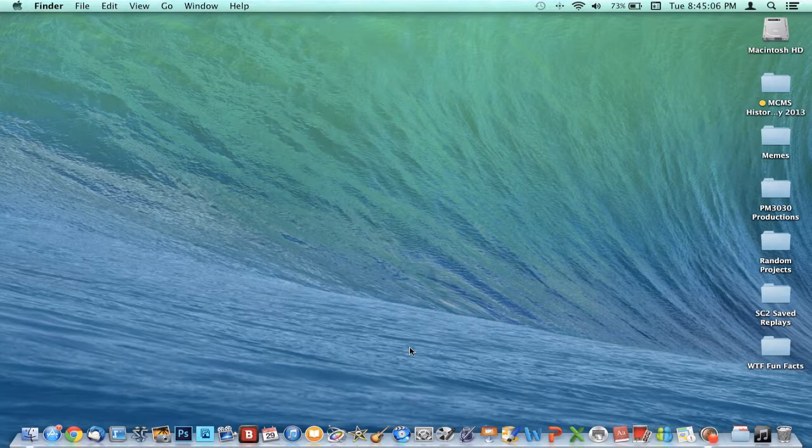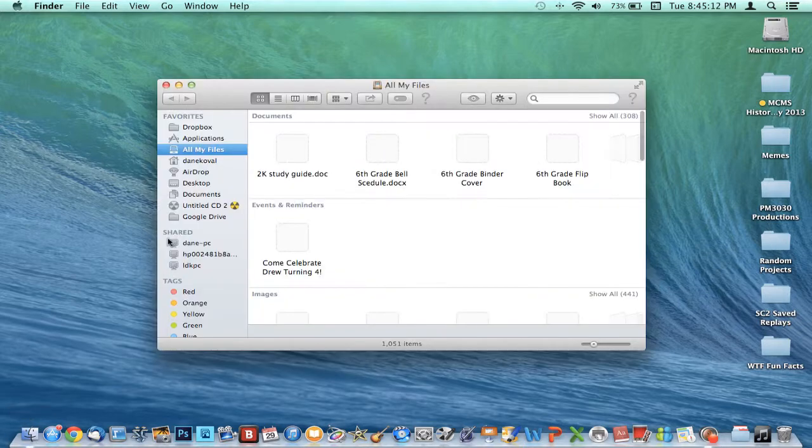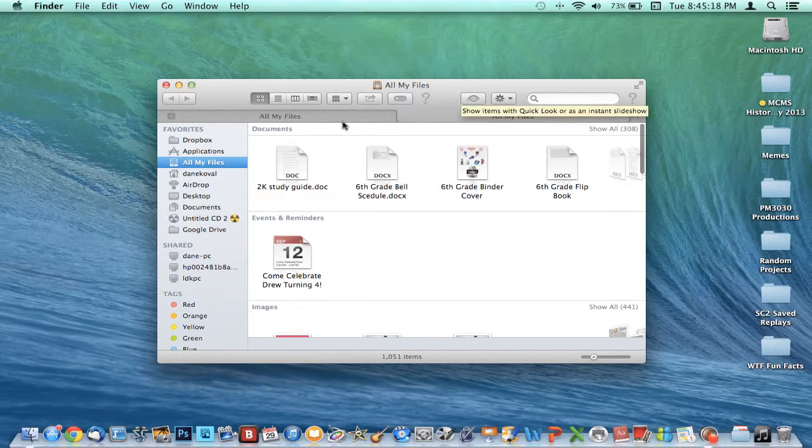So anyways, the next new feature, which is my personal favorite, if you open Finder. Well, let me talk to you about different Finder things first. First, they added tabs, so you can make new tabs in Finder. So instead of having to open multiple Finder windows to find the things that you want, you can just open Finder tabs.